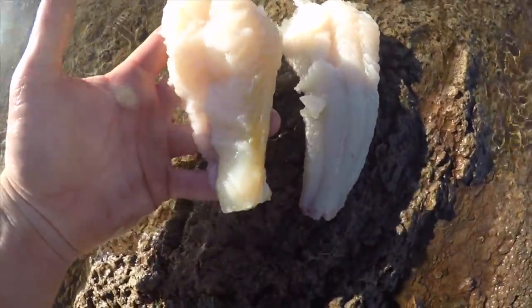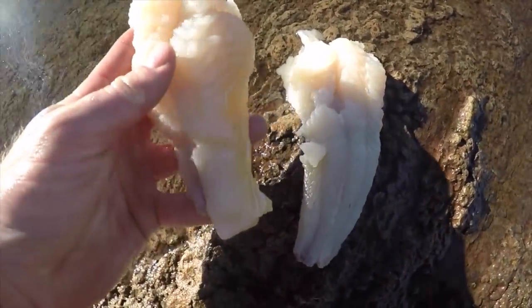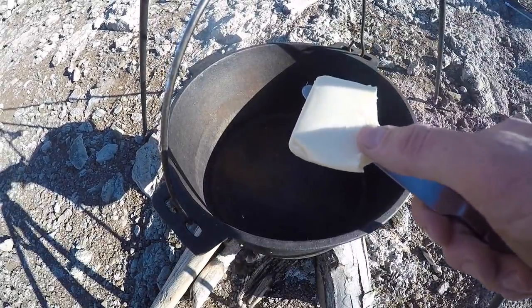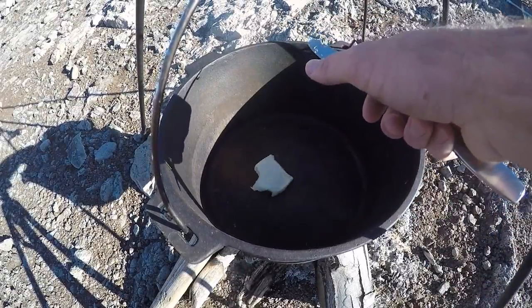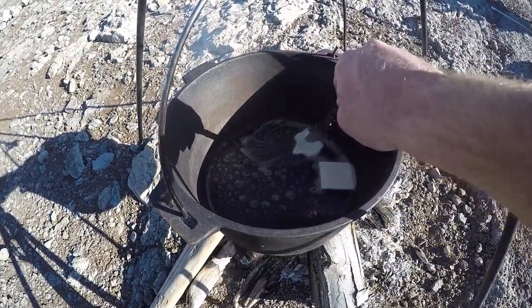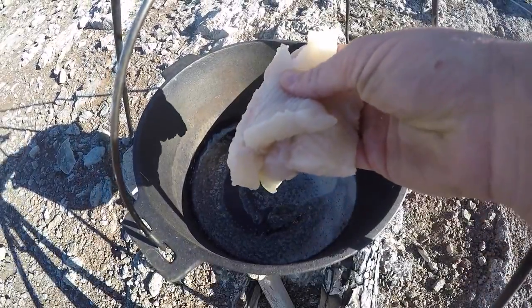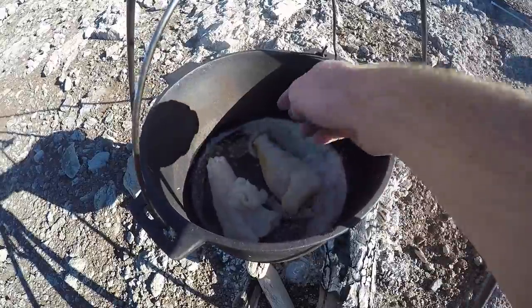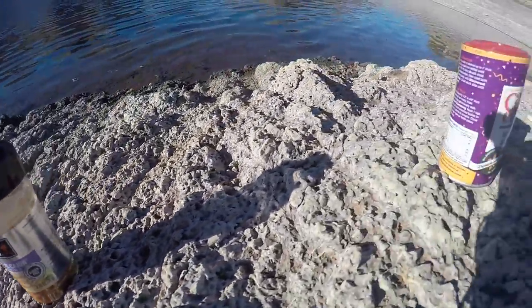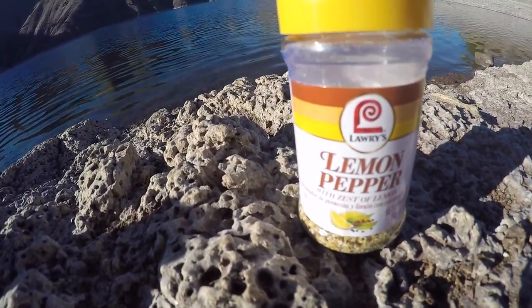Look at this — two nice pieces, just from one side of the catfish. I cut it up into two chunks and that is some nice lean meat. We are going to have ourselves some blackened Cajun catfish sandwiches out of this bad boy. Getting hungry. Of course, every good fisherman's meal always starts off with butter and lots of it. Get that in the pan — another dollop, because you can never have too much butter. Let that melt down. Butter's nice and melted, so next — fillet time.